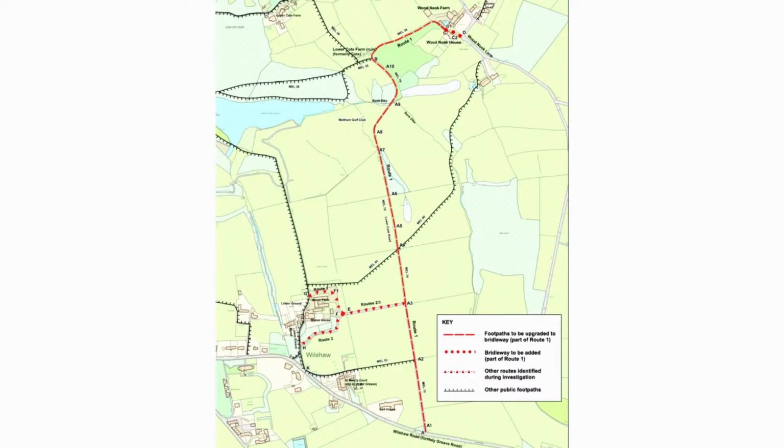While assertions have been made that some equestrian use was with permission and that there may have been interruptions to use, this is not supported by the evidence as a whole. There was sufficient evidence of use by equestrians during the 20-year period to raise that presumption, and no clear evidence that in that period any landowner demonstrated a lack of intention to dedicate.